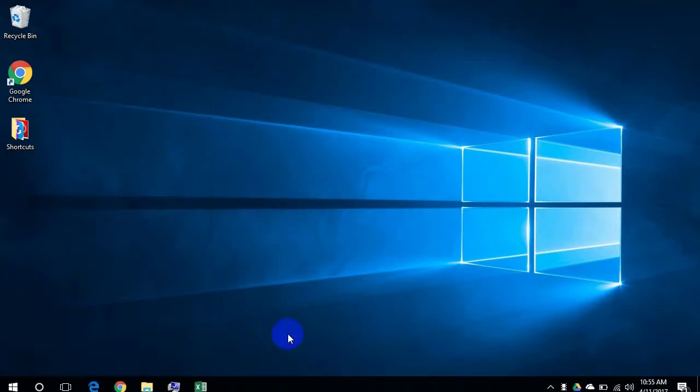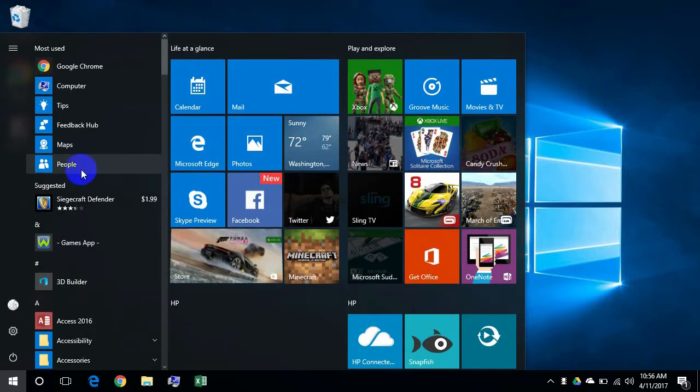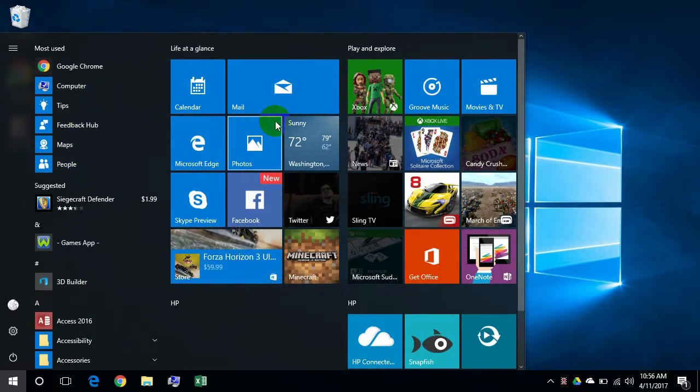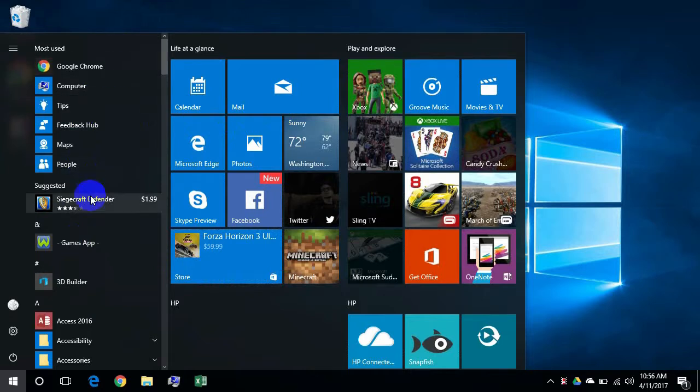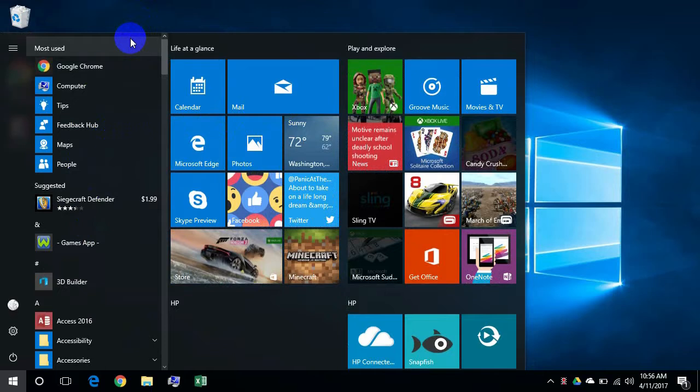Hiding a taskbar gives you a lot more room on your desktop vertically, and vertical space on the desktop you'll find in a lot of applications is important. It's good to have a little bit more. Now, the next thing is this menu over here. Windows 10 brought back a menu over here, and you can customize this menu. You can control a little bit about what appears here and what doesn't.